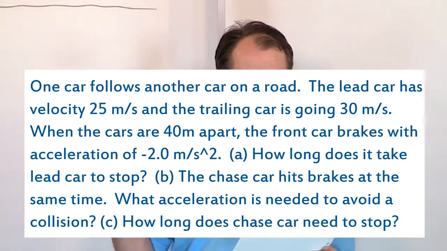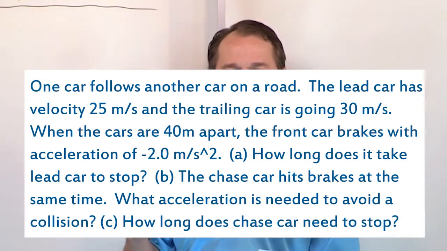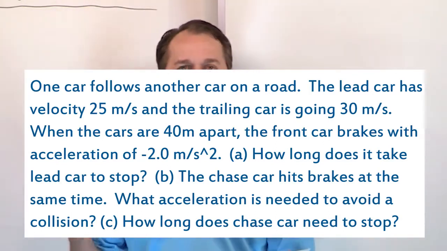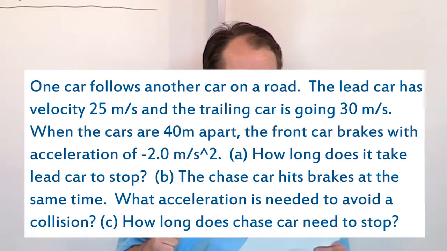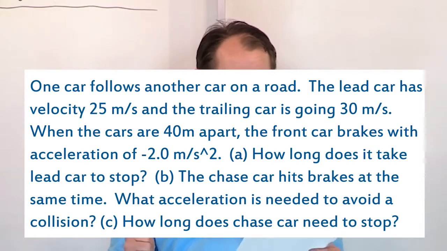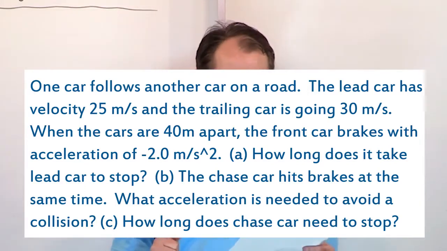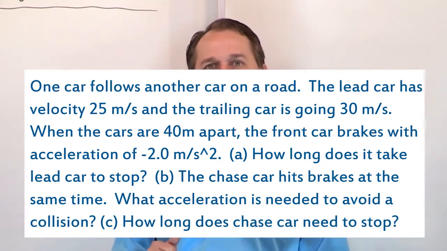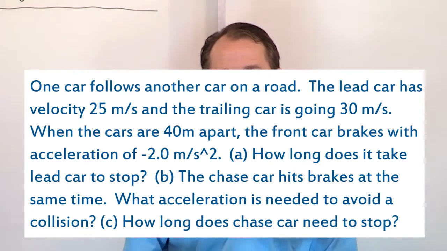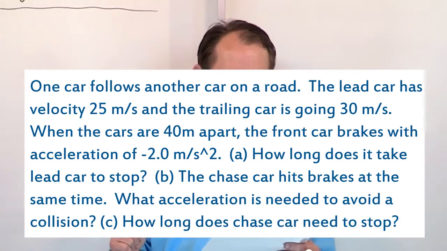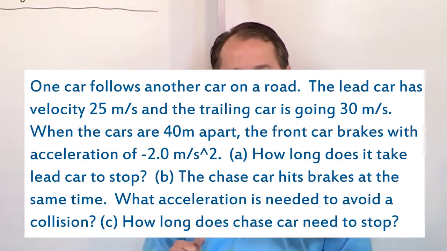Okay, three questions. Part A, how long does it take for the lead car to come to a stop in seconds? Part B, the chase car hits the brakes at the same time as the lead car. What minimum acceleration is needed to not hit the lead car? In other words, to avoid a collision, right? And then part C, how long does it take for the chase car to stop in seconds?